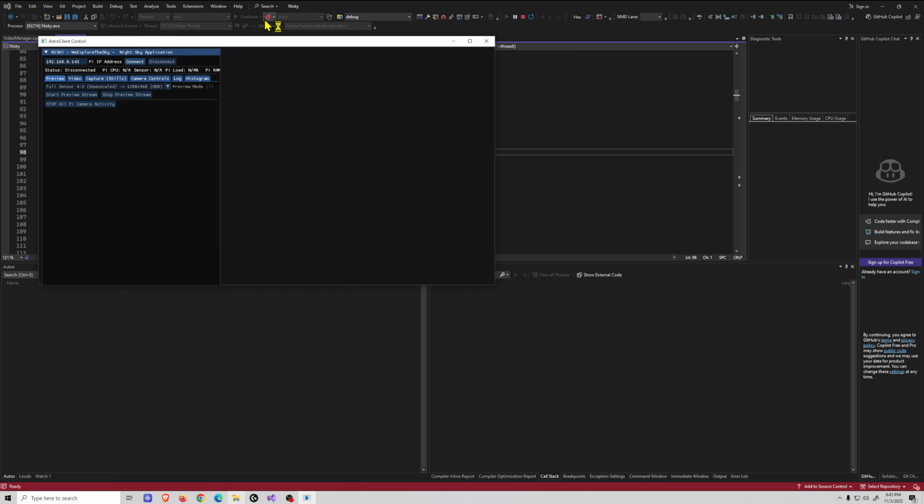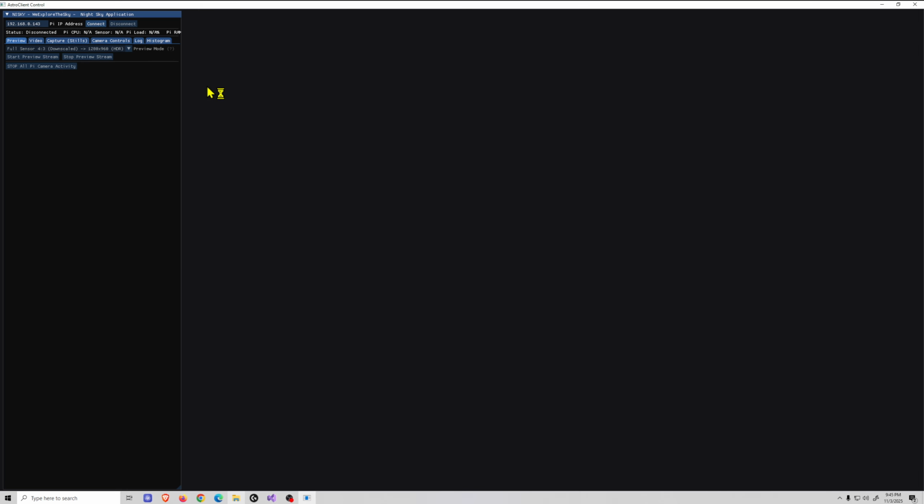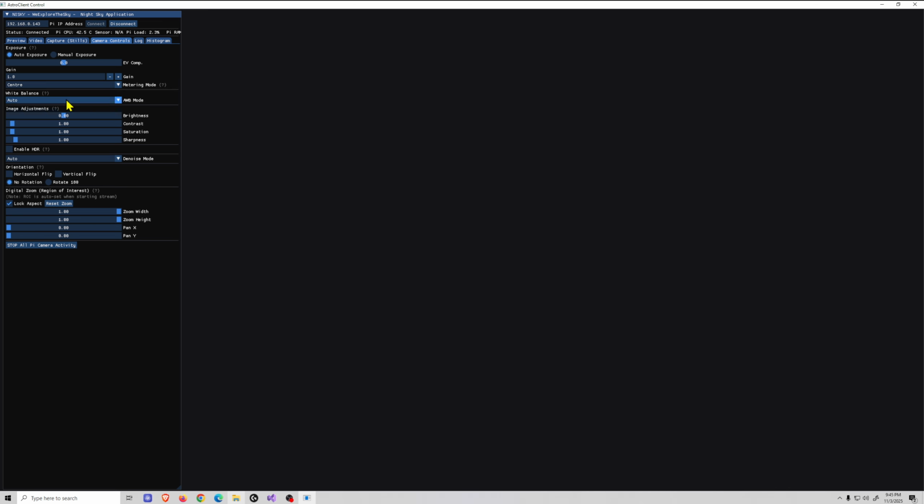I wanted to reset all my settings back to default. So the gain is auto.